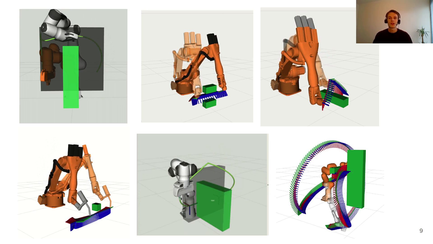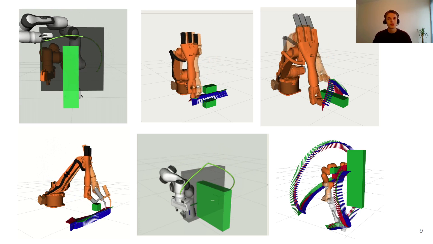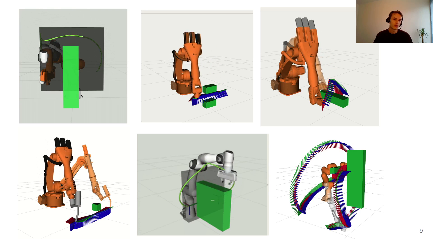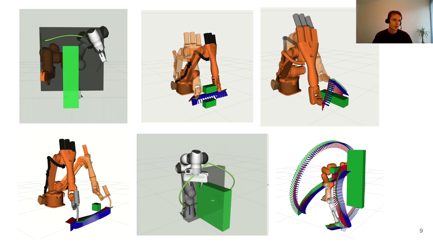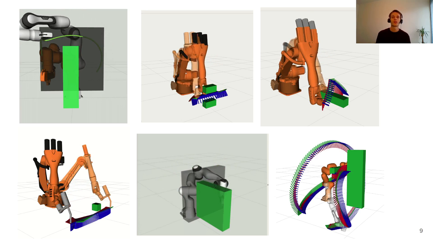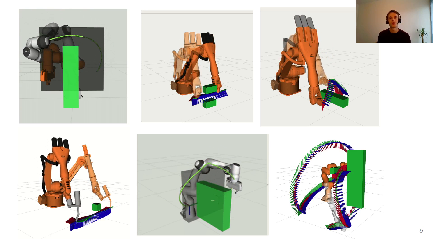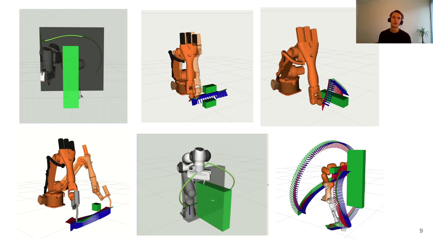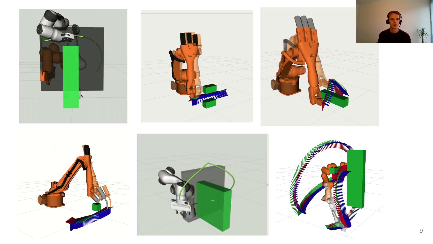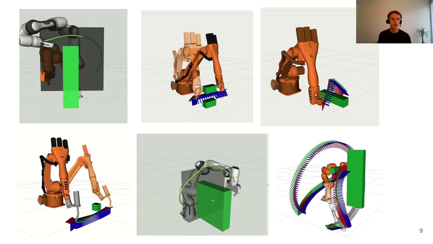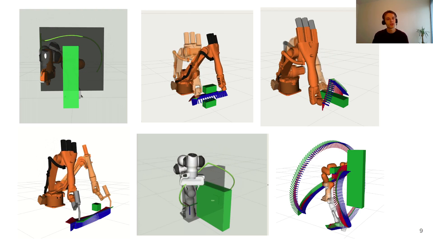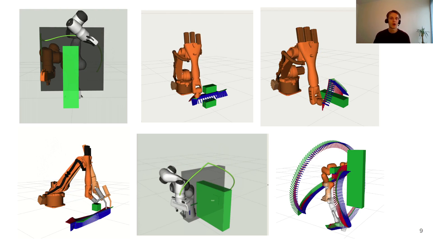In the upper right we have a simple example with orientation constraints on the same robot. And in the lower left we have this welding example where we have position and orientation constraints, but we have some tolerance on the orientation so we can avoid collision with the green box. Of course this actual plan is not good for a real welding robot, so we would need some reparameterization to make the speed along the welding path constant.